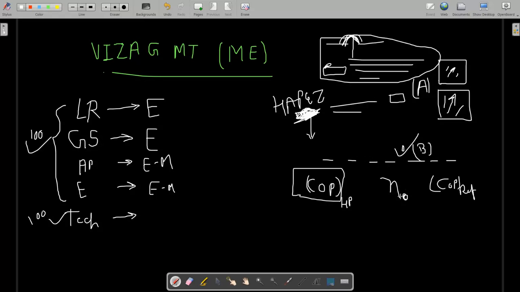The question is: what is the relation between COP of heat engine and COP of refrigerator? The options are like COP of heat engine is equal to COP of refrigerator inverse minus 2, COP of refrigerator plus 1. There is no such particular thing. This question, after releasing the answer, those who want to challenge can challenge it definitely.